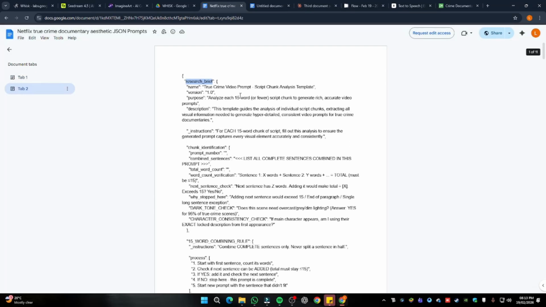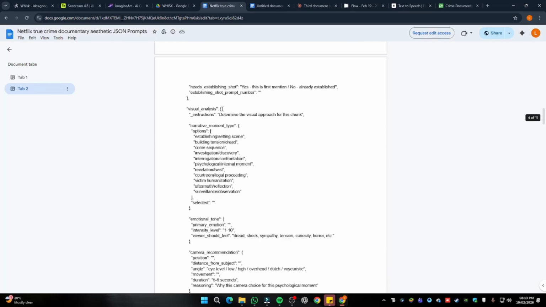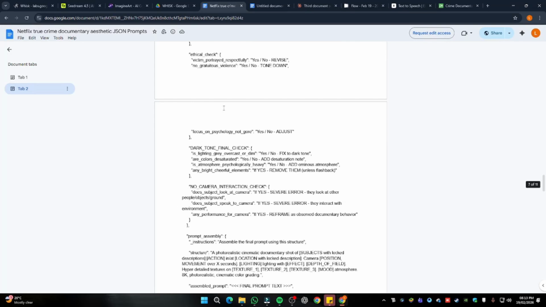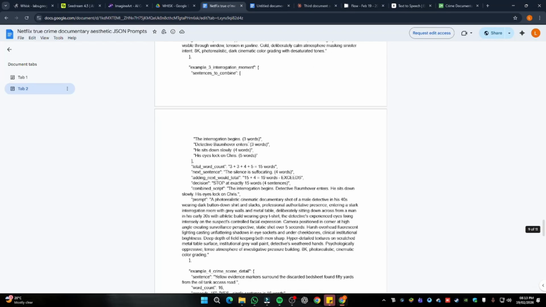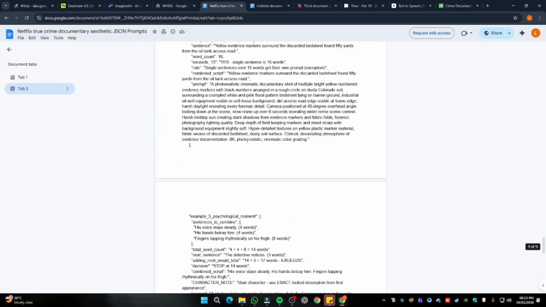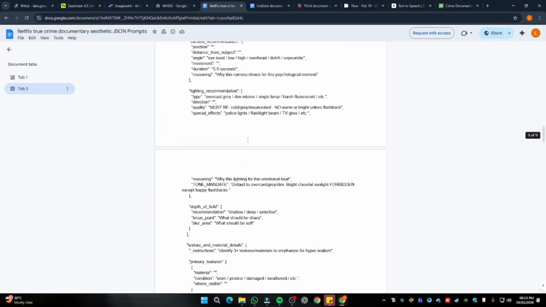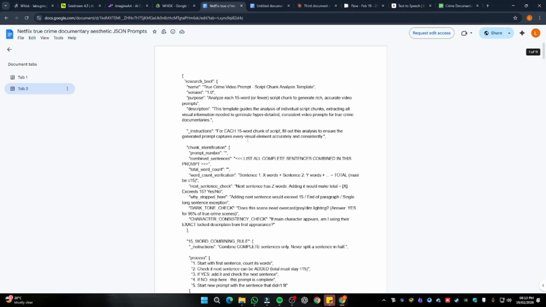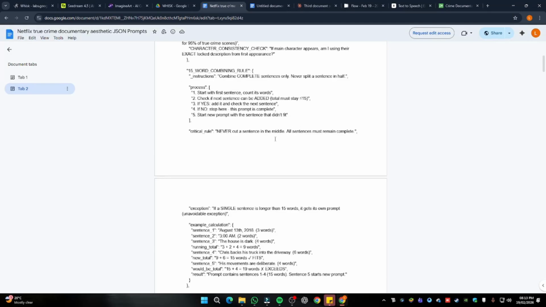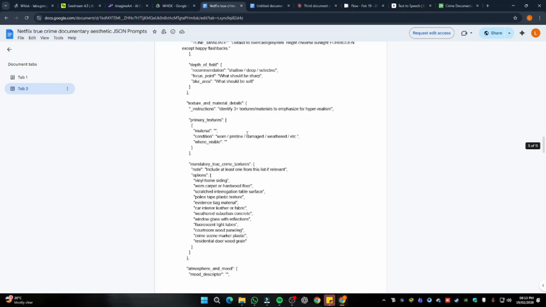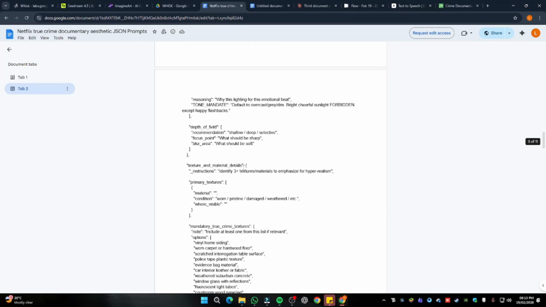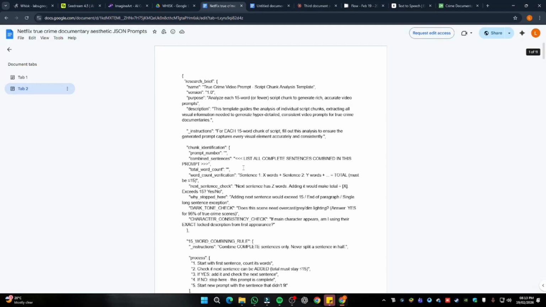And number two we have is research brief. Research brief is basically trained to do all the AI work, which means any script you input, it's going to search AI for that. It's going to search itself into ChatGPT, Claude AI, DeepSeek, any of these AI tools, and generate very amazing, unique visuals for you, like unique video prompts, so that they are character consistent and style consistent, and they can create amazing cinematic, documentary-style visuals for you. So these are the two prompts that are going to come into action.